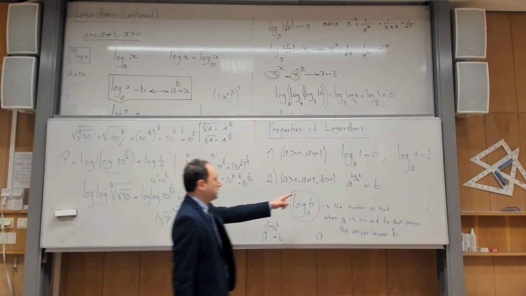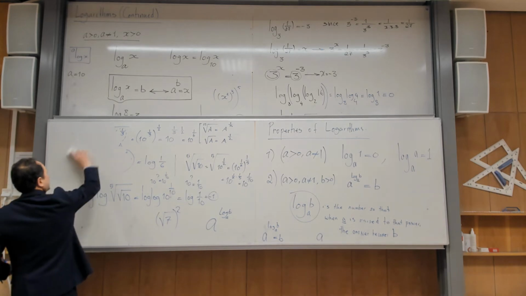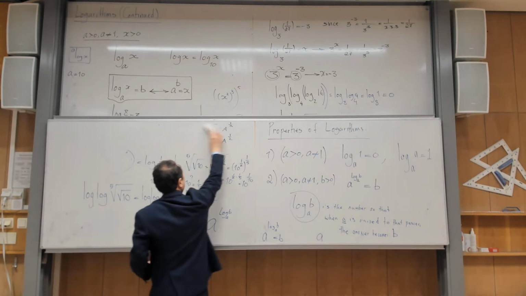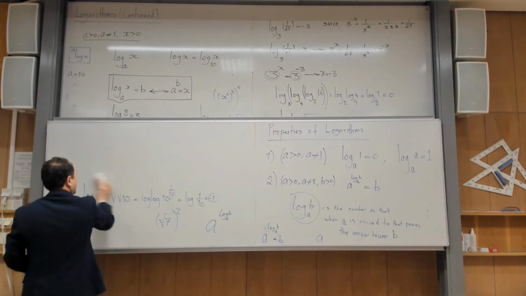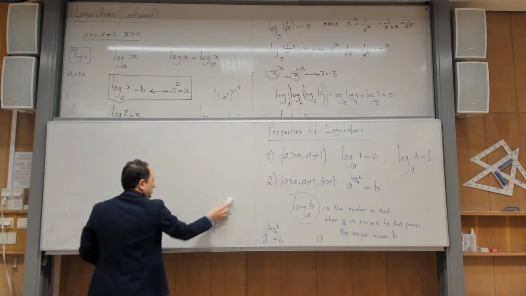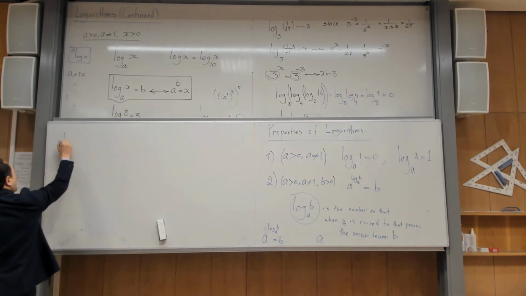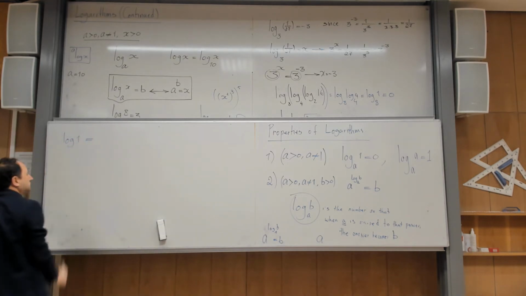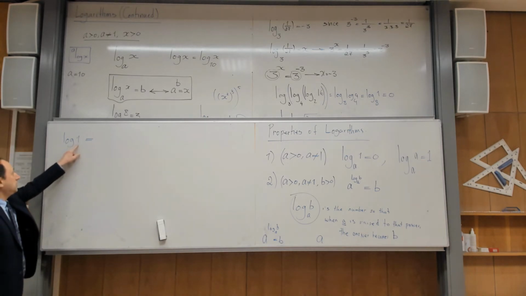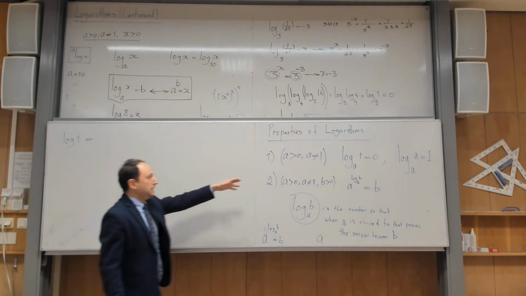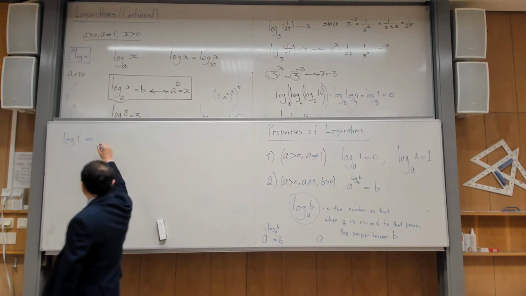Okay, so that is an extremely important property. Actually, not a property. Don't say it's a property. It's just the definition of the logarithm, but written in a nicer way. So, before going any further, let me give you some examples. If I ask you what is log of 1, what's the answer? It's 0, because in any acceptable base, the log of 1 is 0.